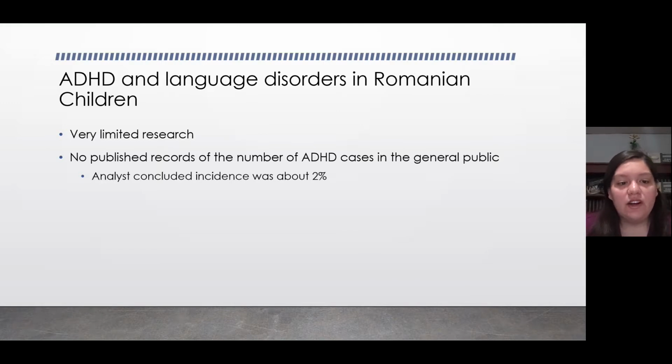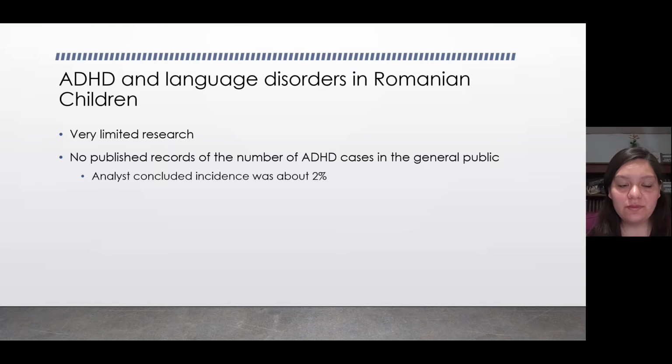I did find an article that stated that there's no published record of the number of ADHD cases in the public, but an analyst did conclude that the incidence was about 2%. He concluded this because he got data from the Romanian Center for Mental Health and Fight Against Drugs. With that data, he was able to conclude that in the general public, it was about 2%. But I could not find anything on language disorders within Romanian children. Obviously, they are present. It's just not something that I was able to find in research.